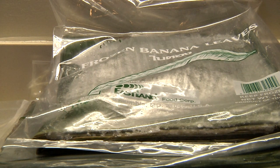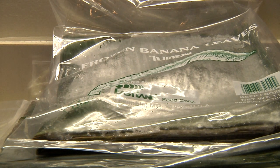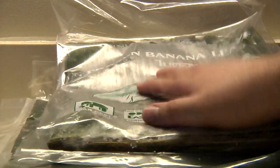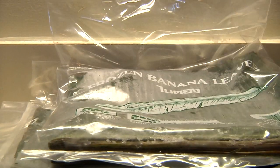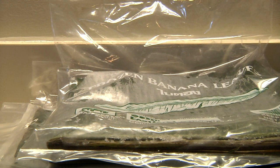I did it once without it. It left a good, almost like a soup, an au jus after I took the meat out, and that au jus tastes really good. It's all those spices and juices of the meat and the lemons, and you can use that to pour over your rice or whatnot. I'll get into that later. So I'm not sure exactly what the banana leaves are going to do, but we will see. So banana leaves are optional. Don't worry, just use aluminum foil if you don't have them.